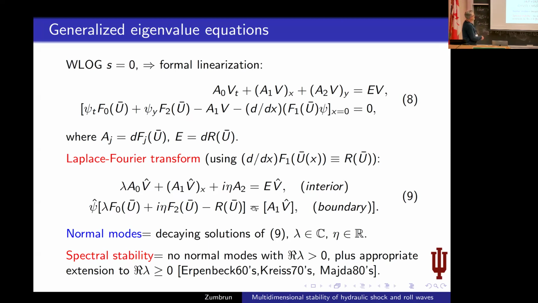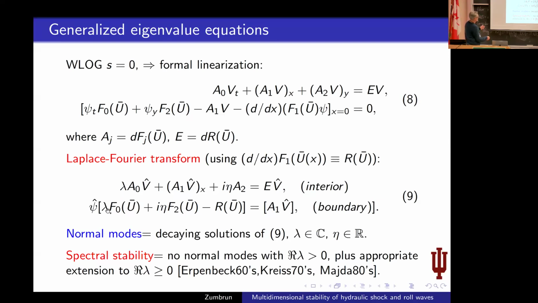Okay, so you put these together and you observe. So this term that looks bad, it's not so bad. Because if we look at the profile equation, we actually know that this could be replaced by just the source term, R at U bar. We get rid of that derivative, which doesn't look so nice. And now it just looks like this. It's just a jump. Okay, a few things that happen.